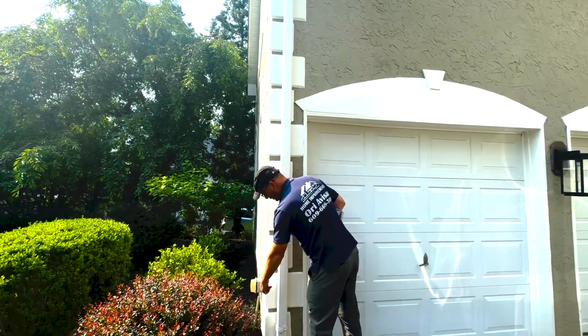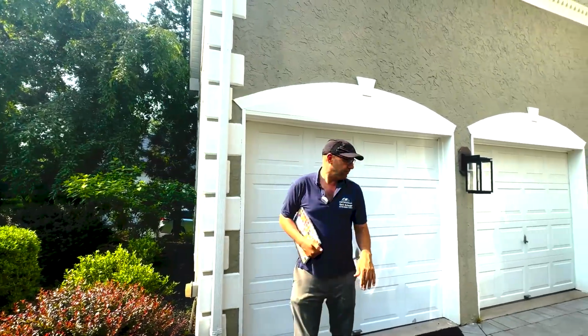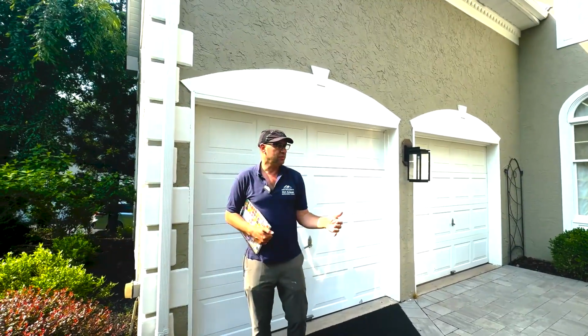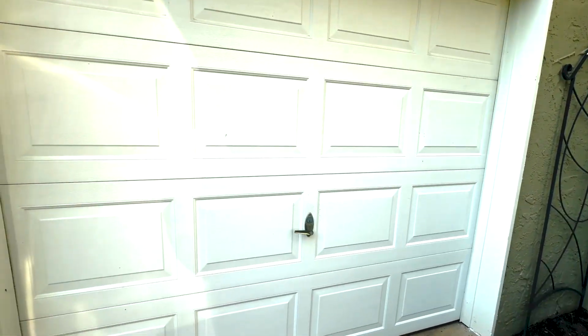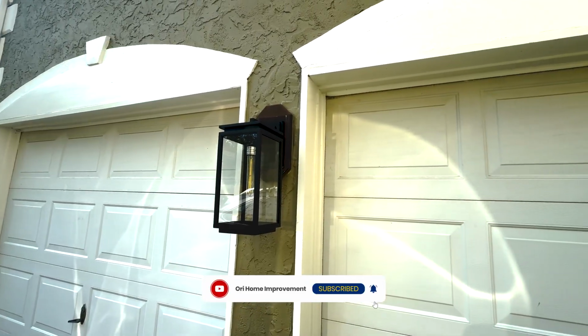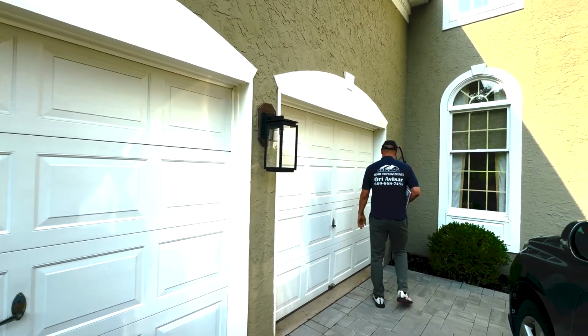Beautiful finish. We used a chalk line to make sure that it's a straight line, everything here. As you see, we have here all the stone that we installed. Just the front of the house, it looks beautiful, especially if you like to park your cars next to the house. Garage doors, we didn't touch them. The same garage door. Our electrician installed a few light fixtures. We installed here 2 in the front door between the 2 car garage.